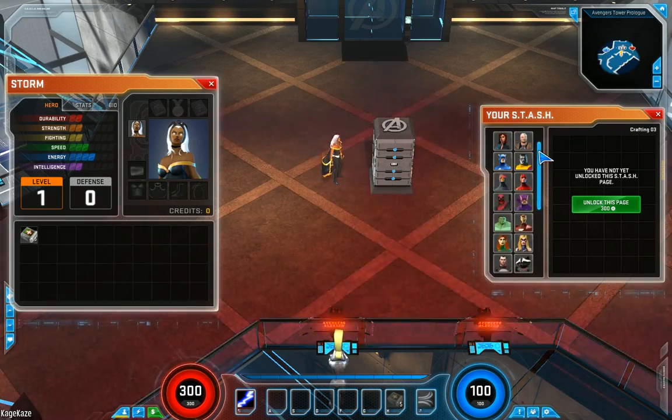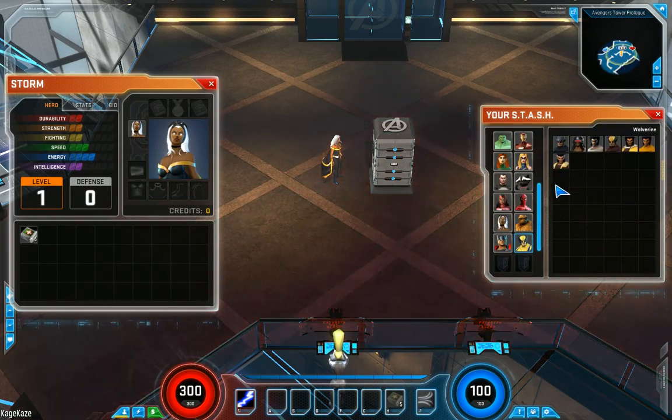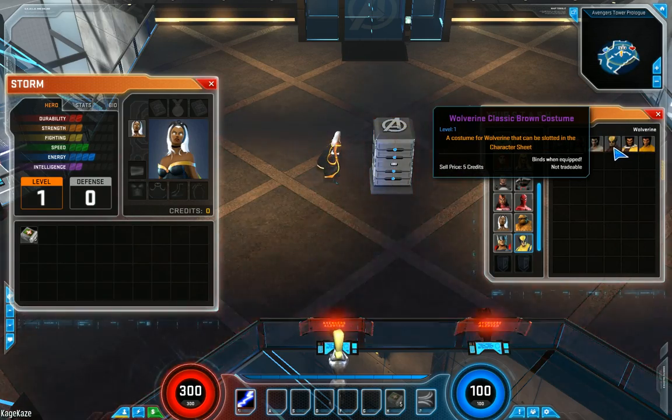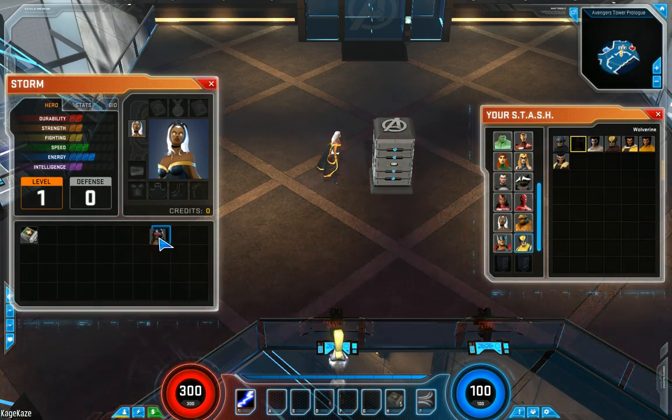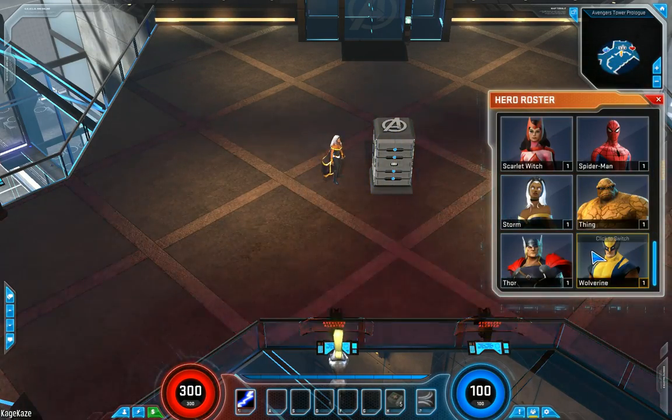That's great. That's fine. So let's look at some of the exclusive costumes, shall we? Real quick while we're here. Let's scroll down. We're going to start with Wolverine. We get... Here it is, Weapon X. So let's just go ahead. Activate Wolverine.